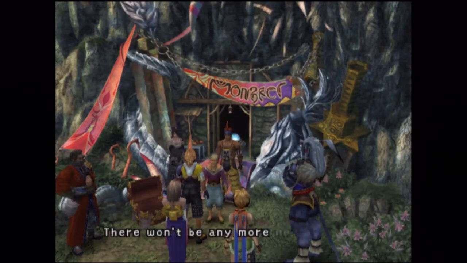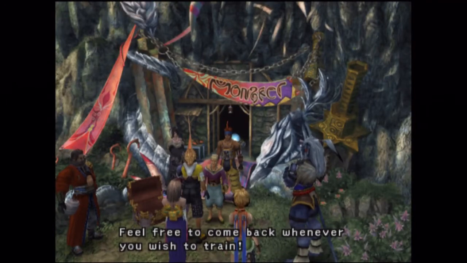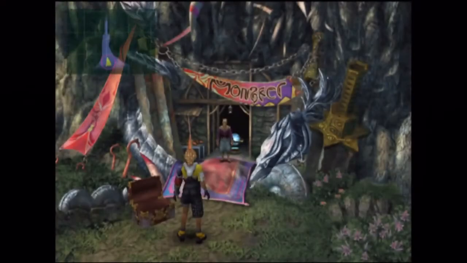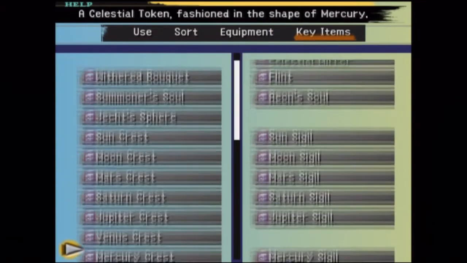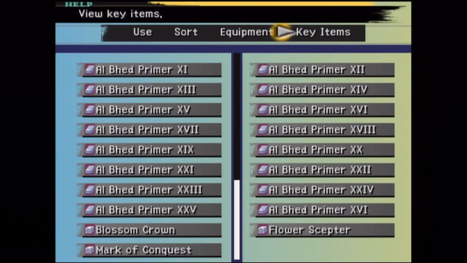Yeah, and we get Mark of Conquest, which is a key item that allows you to just kind of show off. Like, that's essentially it. It doesn't do anything. It's like proof of Omega and stuff like that from other Final Fantasy games. So there we go. We have surpassed mortal bounds, according to the game.